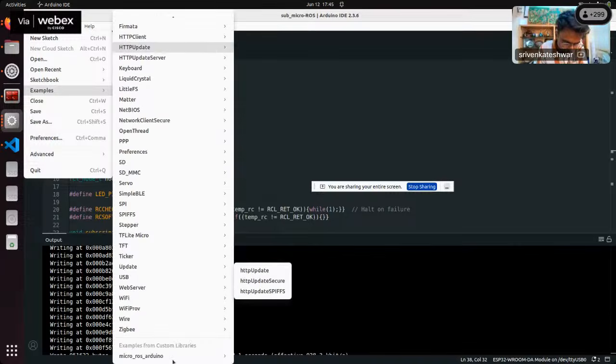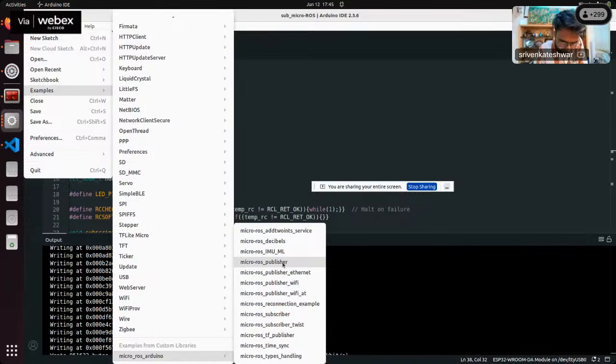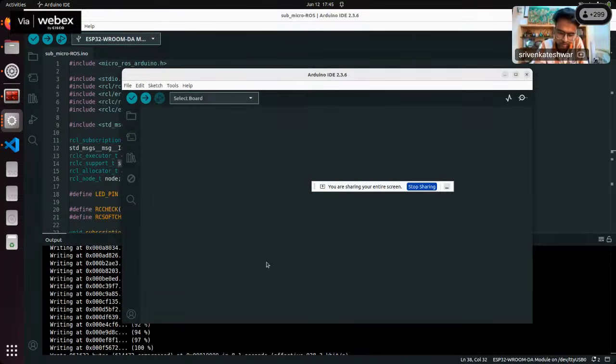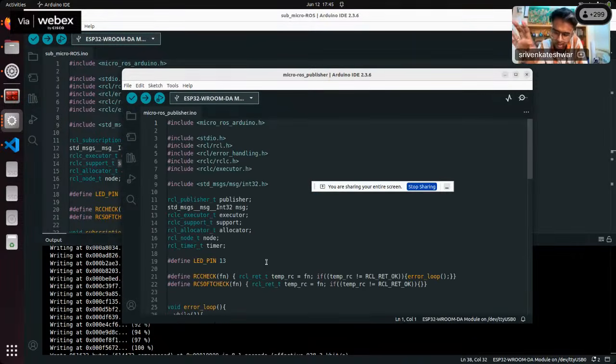So you can use that and publish the data. Run the Micro-ROS agent in the host system, and create Python code which subscribes to this data, and you will get the data easily. If you want to control the motor also, publish data from the ROS2 node, subscribe on the microcontroller, and run the node.